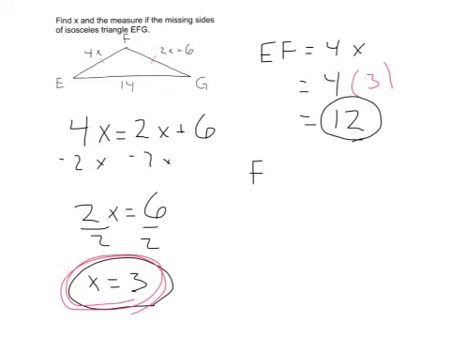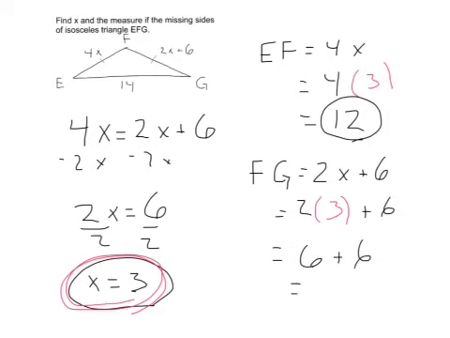And I'm going to go ahead and solve it out anyway, just to make sure I'm checking everything and everything's turning out nicely. This is going to give me 2 times, instead of x, I'm going to plug in 3, plus 6, and that's going to give me 6 plus 6, which is 12, exactly what we predicted. So again, you're just looking at your pictures, looking at the information that they give you in the problem, and seeing what you can set up and what you can solve. Remember, if it says solve for the missing sides, you don't just solve for the variable, you also have to find the sides that they want you to.